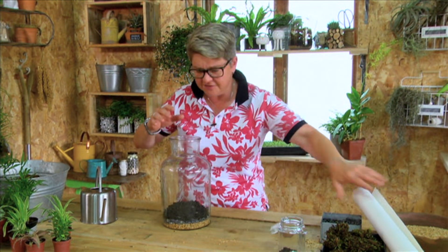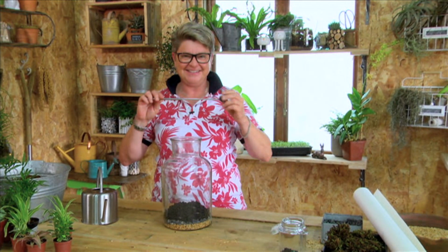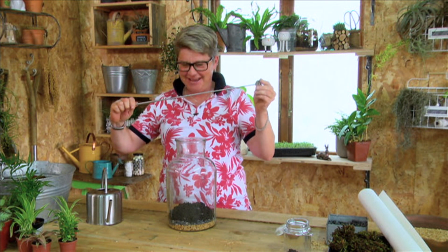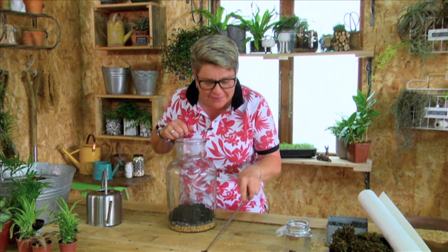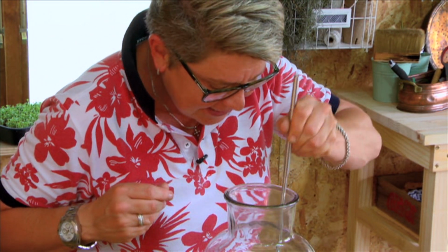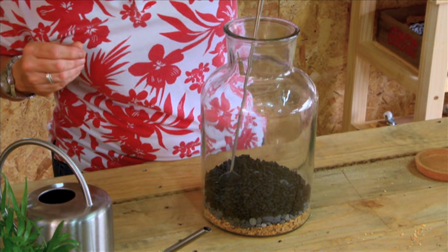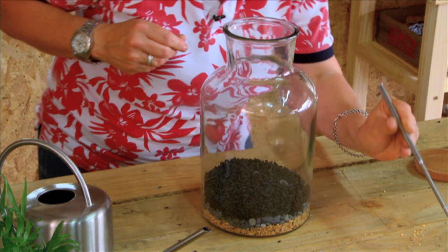Now, if you don't have enough space to move in your jar, then you need one of these. Watch here. Go gadget hands, go gadgets. I love it. These are special little gardening tools just for terrariums. Look, you can even garden along there and along there. And what you do is you can take it and you can just move your charcoal around, and you'll see when we start planting how very effective they are.